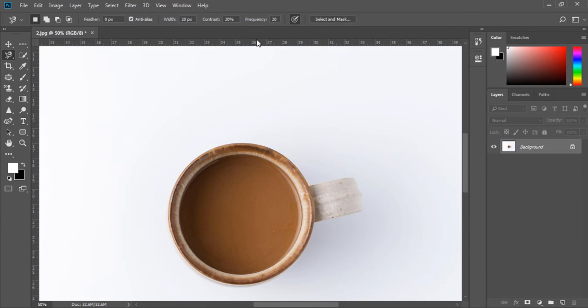Okay, the width option is basically used to control the magnetic level. That refers to how far our magnetic tool can be from the edges and still detect them. For example, if we increase the pixels, something like that, and try to make a new selection, let's click one time and drag the mouse away from the edges.